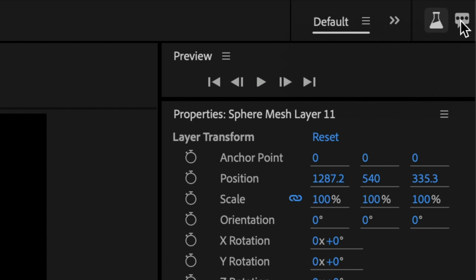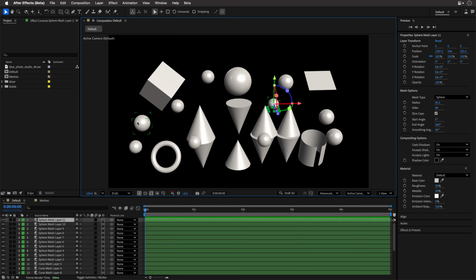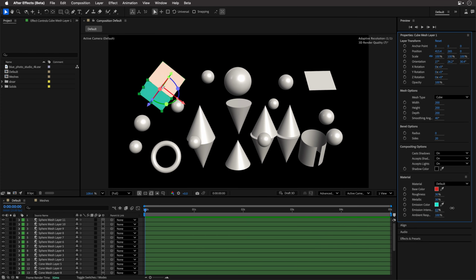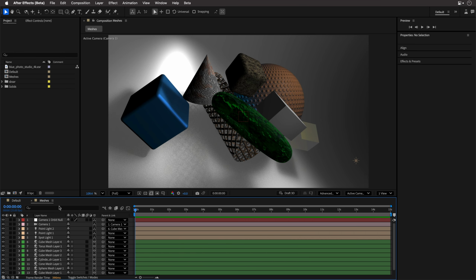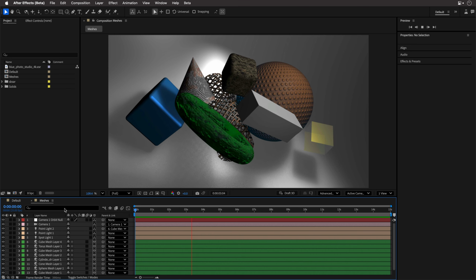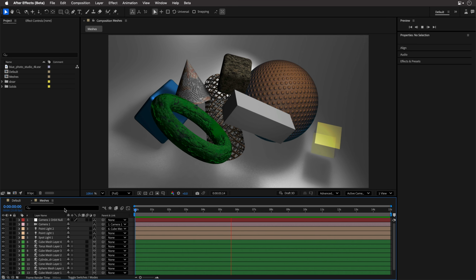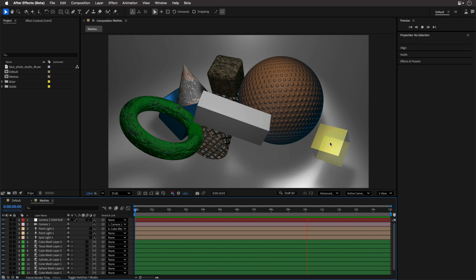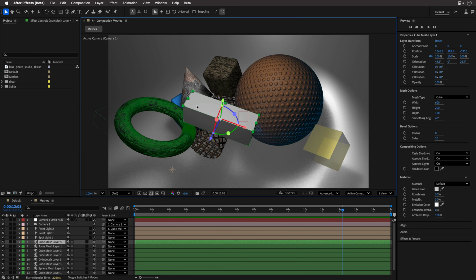Another thing that you probably already noticed is that those meshes have built-in materials, and you can even use emission for creating a reflective light. To illustrate it even better, I'll switch to this composition that I've created ahead of time. And this one, of course, also uses some Substance materials. Over here, you can see this is an emissive material, and you can see the influence of it on other stuff.